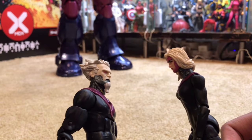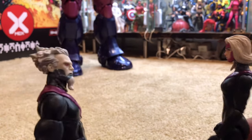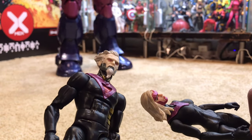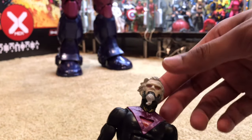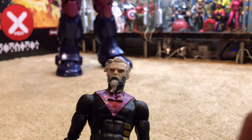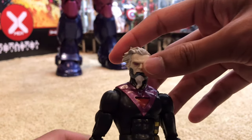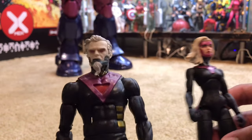I honestly don't know anything about them, but I know they're some kind of Sentinel people droid things. So you got this girl one, you got this guy one, and this guy one comes with an extra head, and I believe this head is known to be Master Mold or something like that, and the regular drone looking one is this one. Something like that. I'm not entirely educated on the Sentinel story and all that, but yeah, these are cool.